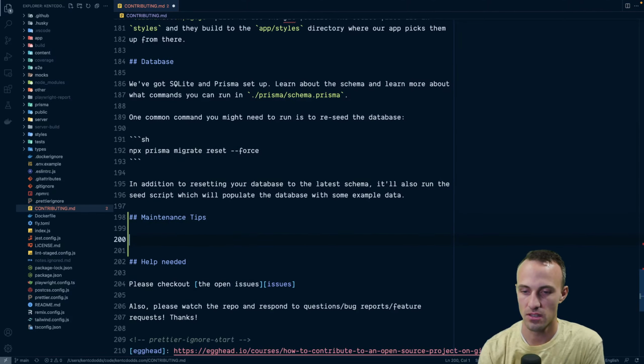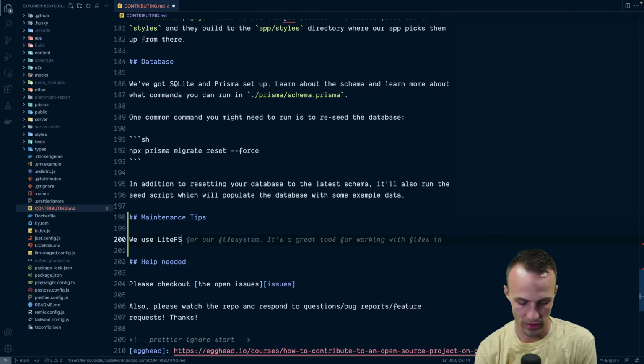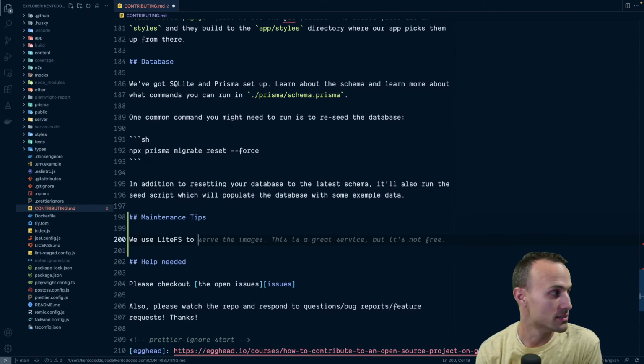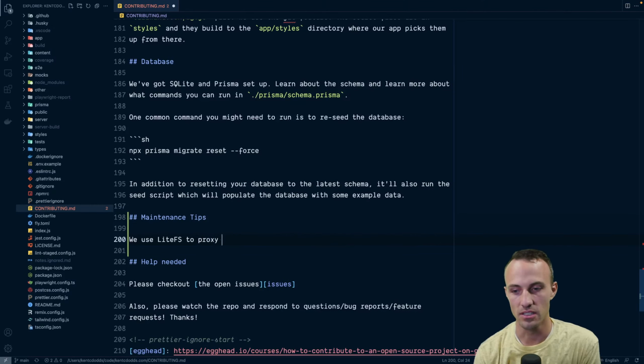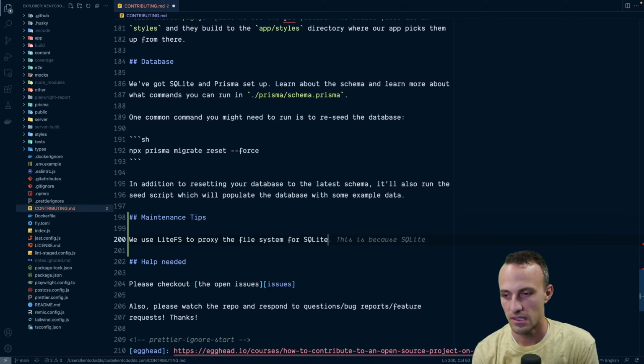We use LiteFS to proxy the file system for SQLite, for multi-regional SQLite.